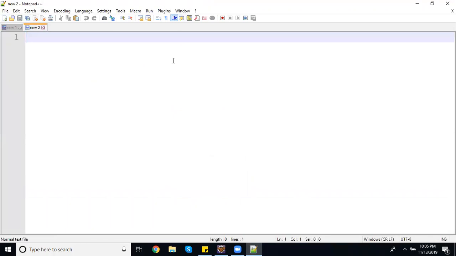Next, as per company standards and norms, we will have certain naming conventions defined for a package. Remember this point. Okay?